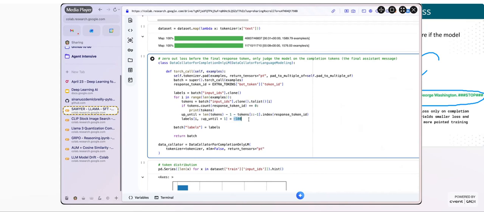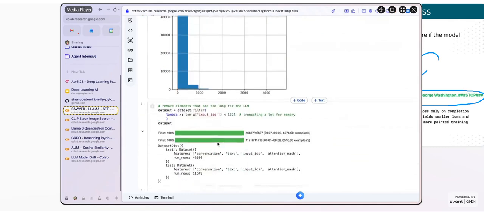Why -100? I happen to know, because I worked with PyTorch for so long, that if you read the documentation, -100 is a special case in which the loss functions in PyTorch will ignore that token when calculating the loss. So I'm just setting the token value to -100 for every token I don't care about. Then the loss function does what it's going to do, given the special value, and calculates my loss for me.